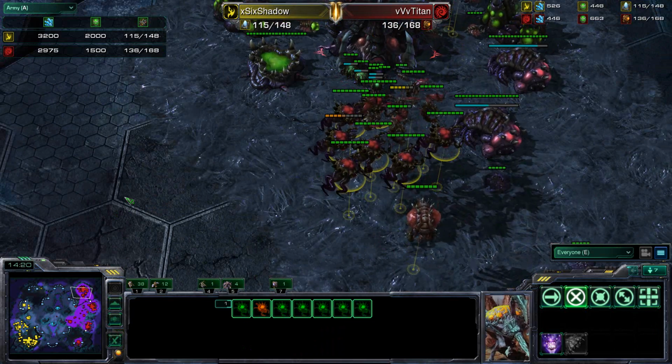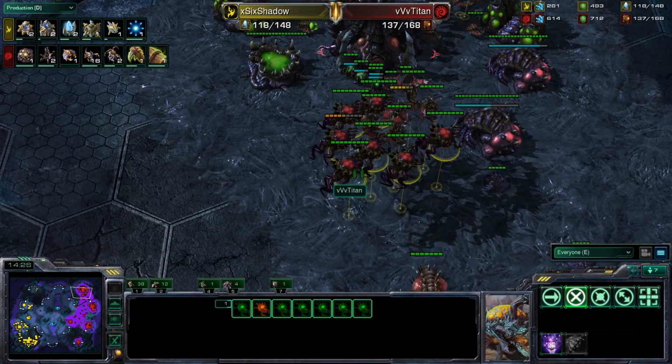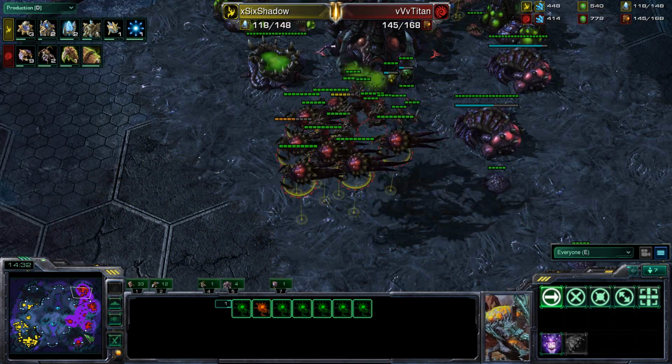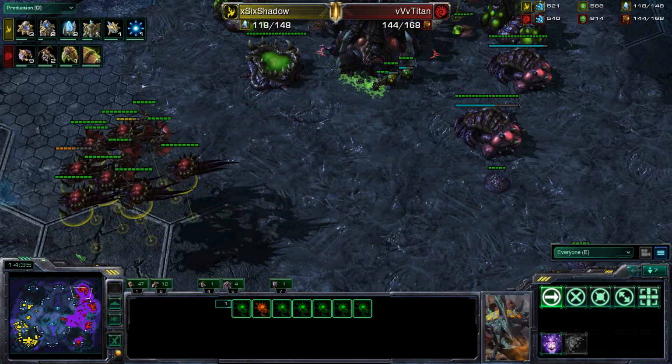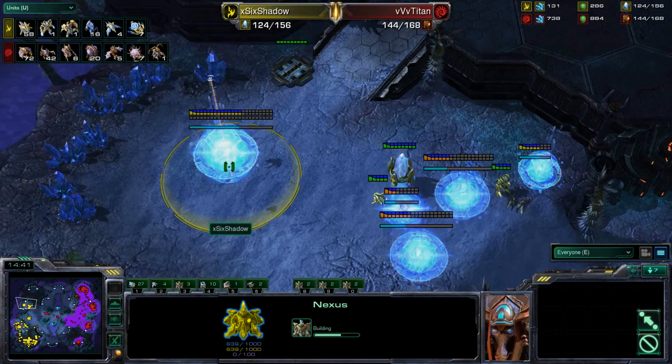Yeah, Titan does have a slight food advantage right now, but the food advantage is pretty much nullified by the fact that 14 of the food is in corruptors right now. We are getting a lot more drones, so I guess if the game does go long, we are now just seeing Shadow establishing up his third base.